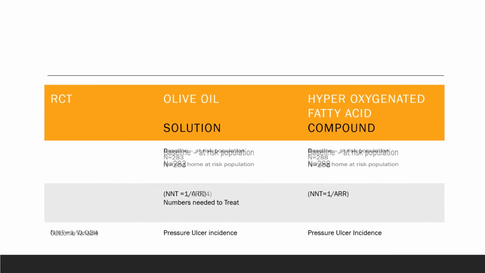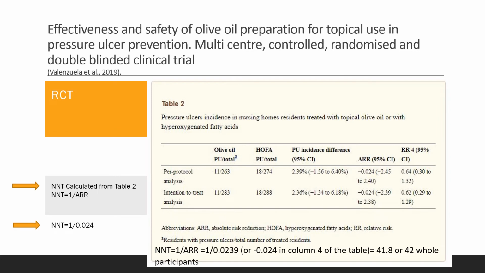Table 2 shows the participants from each group, experimental and control group, in column 1 and 2. A pressure ulcer incidence has been calculated as an absolute risk reduction between the two treatment groups. It is the amount of patients needed to be treated for a particular time frame, which was 30 days, to achieve an extra patient with an effective response to the treatment.